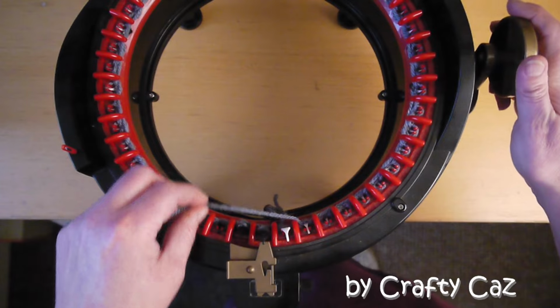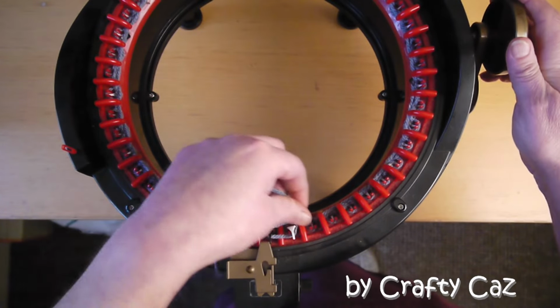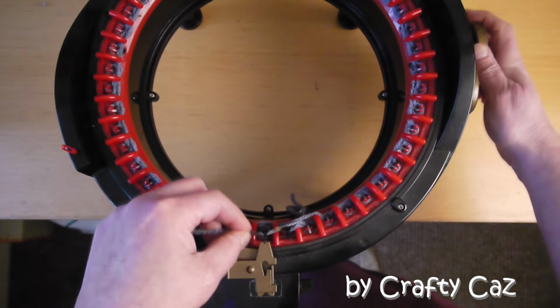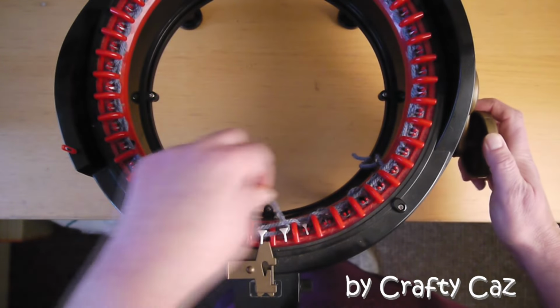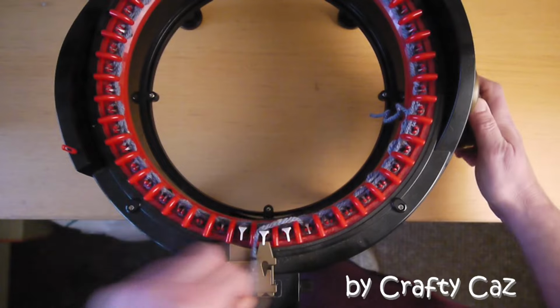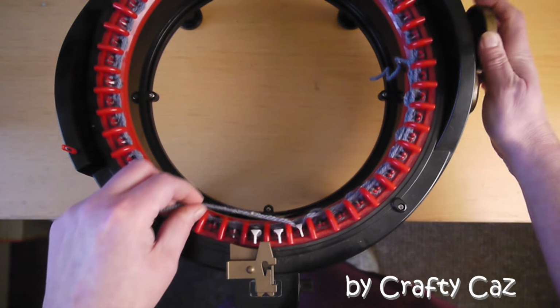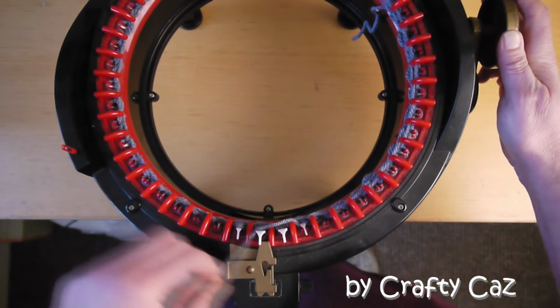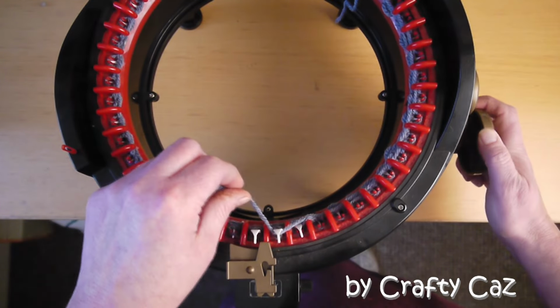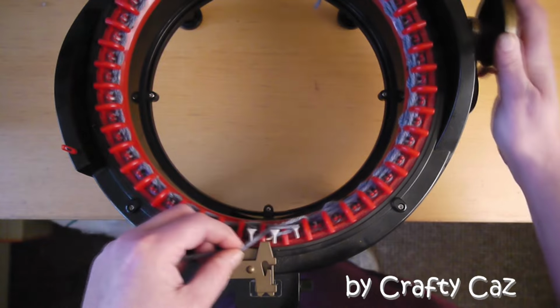Wrap two, knit one, on and on for 36 rows. So that's all you need to do. Just keep on going, wrap two, knit one. You can even stop where you are at some point if you get disturbed or need to put the dog out or get a glass of water for the kids or something like that. Because it literally is just wrap two, knit one. Just finish on a knit one and you can't go wrong.